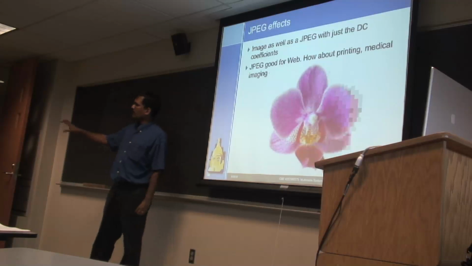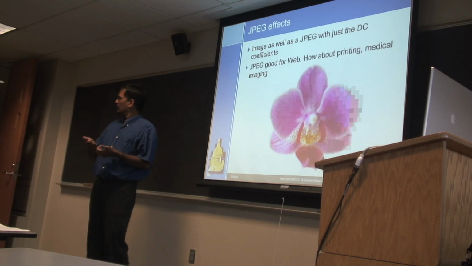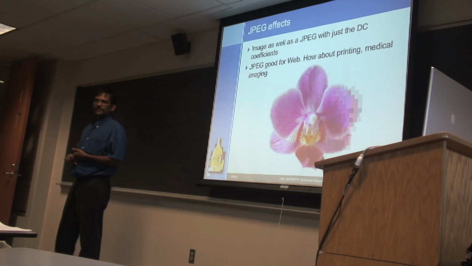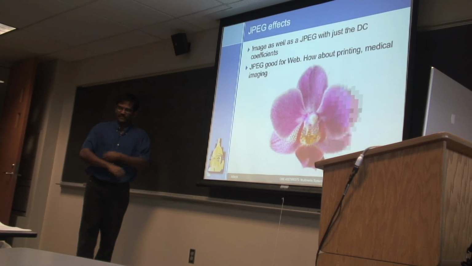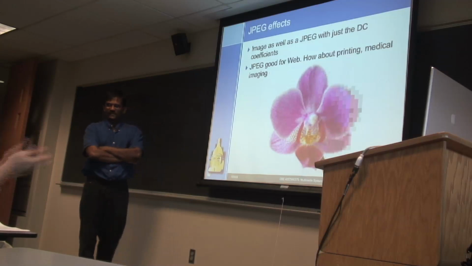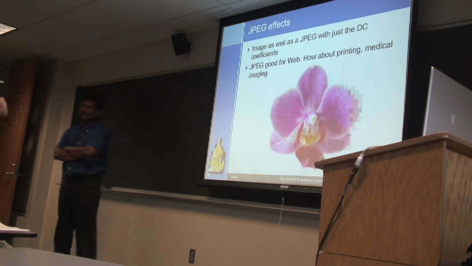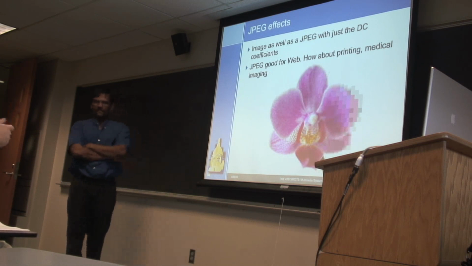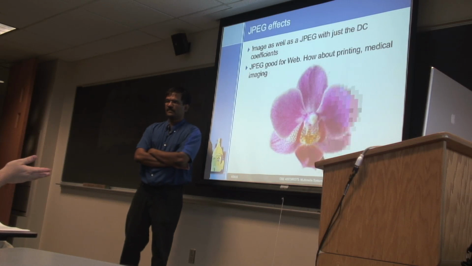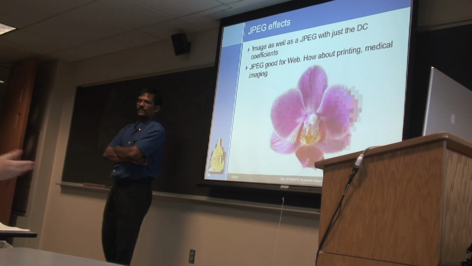Except if you have a high-end camera, it lets you choose RAW format or TIFF format or what have you. But JPEG isn't just one thing. As you look at this image, it's all about JPEG quality. So saying, how is it for printing or how is it for medical imaging, it's got this quality knob that you can turn depending upon what you want. And you can turn it so that it's a virtually lossless format, if that's what you want.